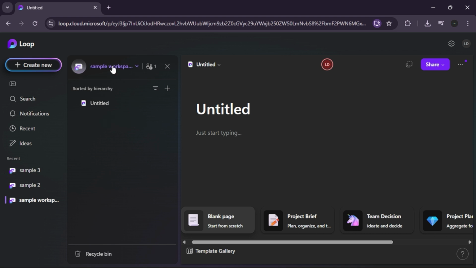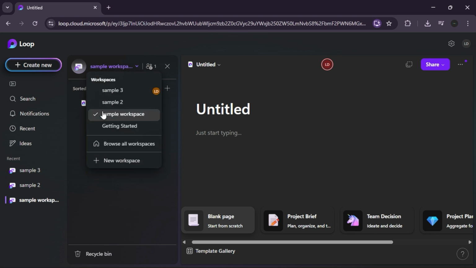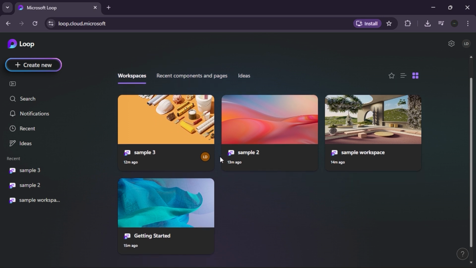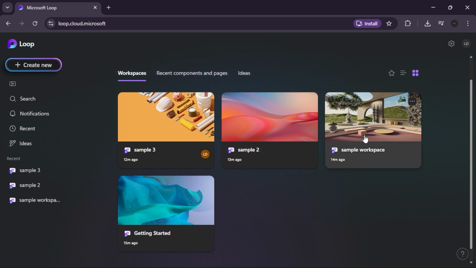Once you click delete, a confirmation box will pop up. Microsoft wants to make sure this isn't an accident, because for most users, this action is final. If you're sure, go ahead and hit delete again. The card will disappear from your dashboard immediately, and you're all set.